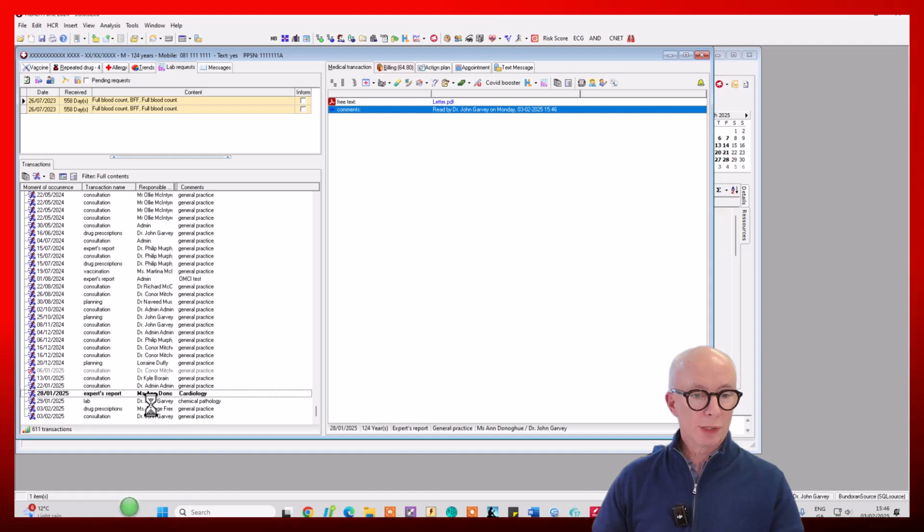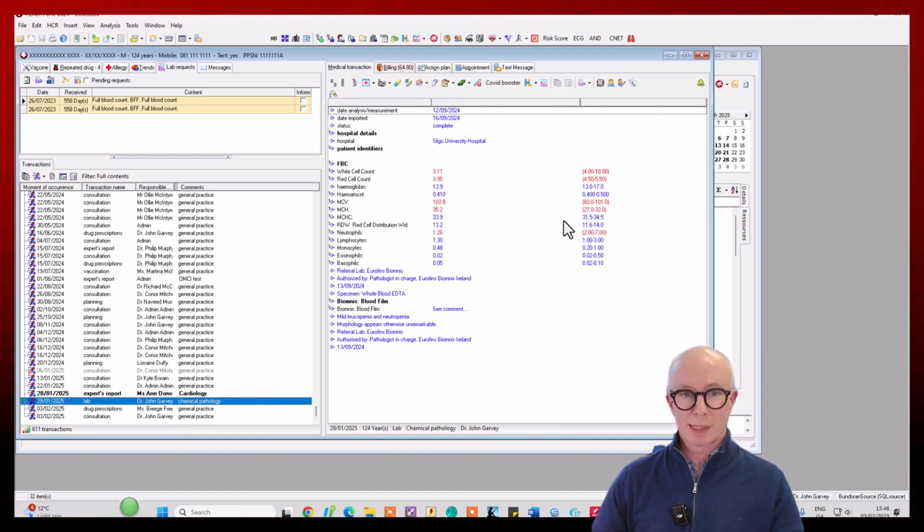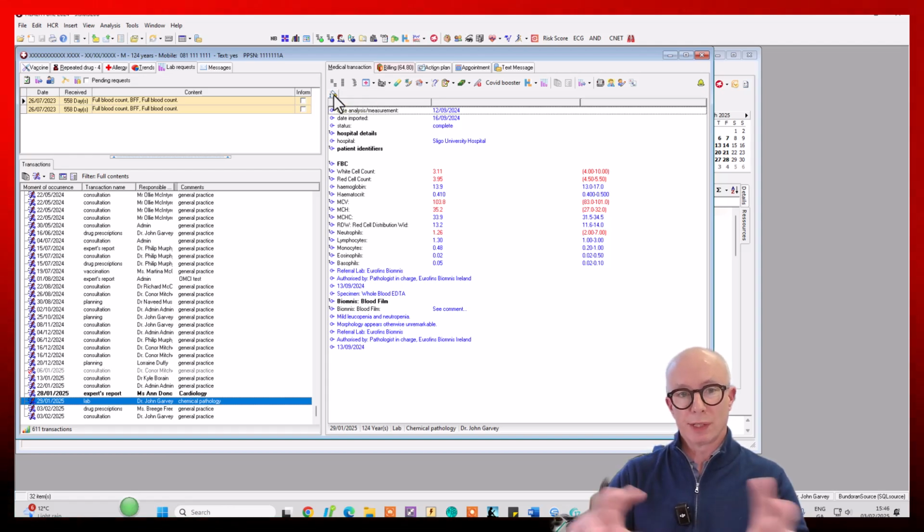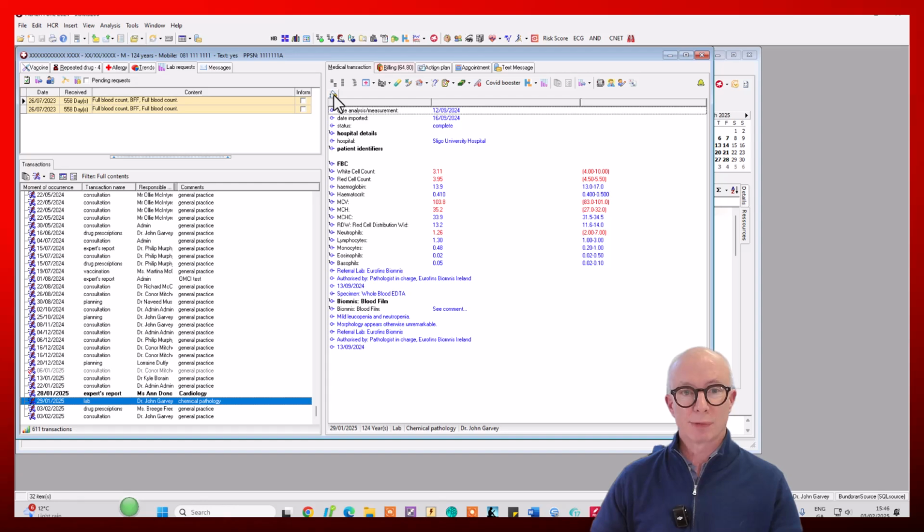Then there's also a laboratory test for me to check as an example. So here's a full blood count result that's come in on this patient. So you can see the white cell count is low. So I might decide, for example, that I want to repeat this blood count. So I would come here to make a comment, so every other user in our practice can see that I've seen this blood result.